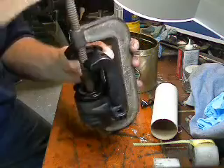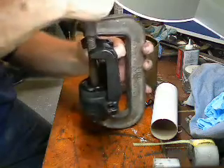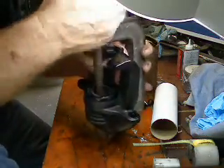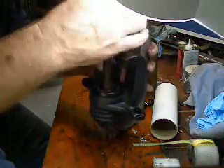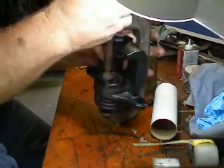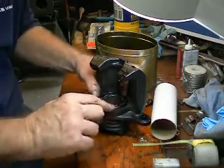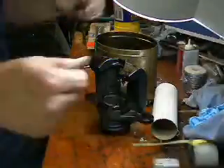Just keep going, taking that piston all the way down. Your new brake pads are going to be kind of thick, so you want to get that piston all the way down in there. There it is — it's bottomed out. The dust seal is pushed all the way down, it's going to be down in that groove, so there's nothing really to worry about there. I guarantee it's been pushed into that groove, so I'm happy with that.